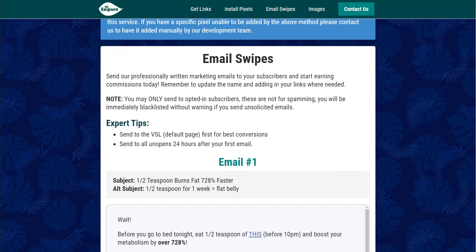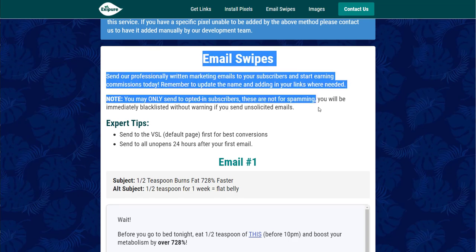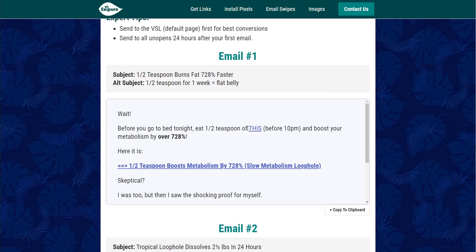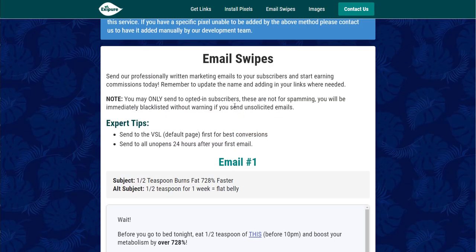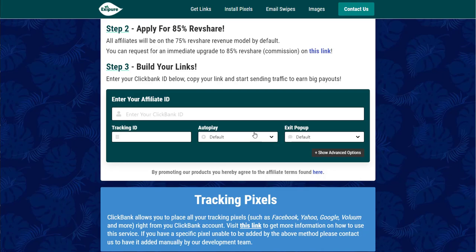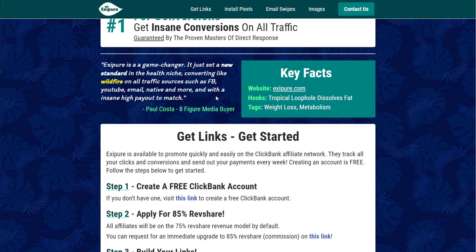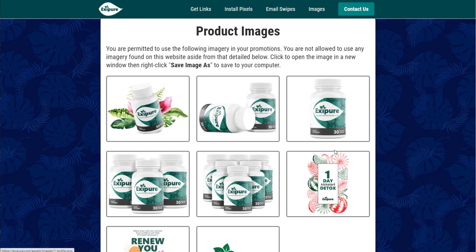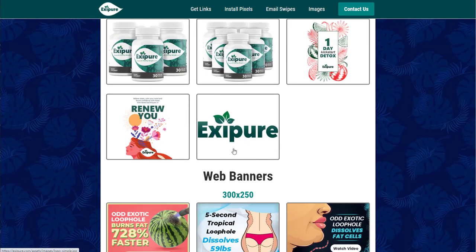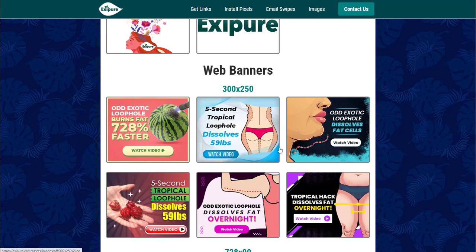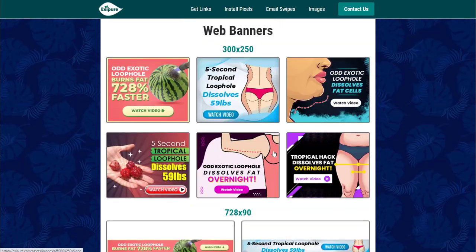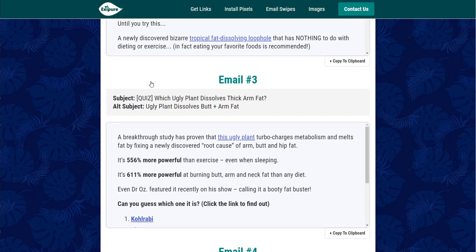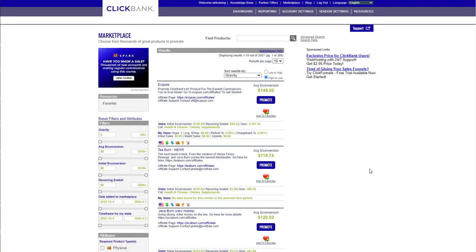Now it depends what stage you're in. If you have emails set up that you're going to send out to the folks that come along to you, they've got some good ideas for the type of emails that you would send and the structure. I might not use these word for word, but it gives you a good starting point. Also, there are other things like images on here. If you wanted to start blogging, they have various types of images that you could use for your blogs, for your thumbnails, whatever you're going to create. So lots of resources on these types of products. It just depends who is actually going to produce these products.